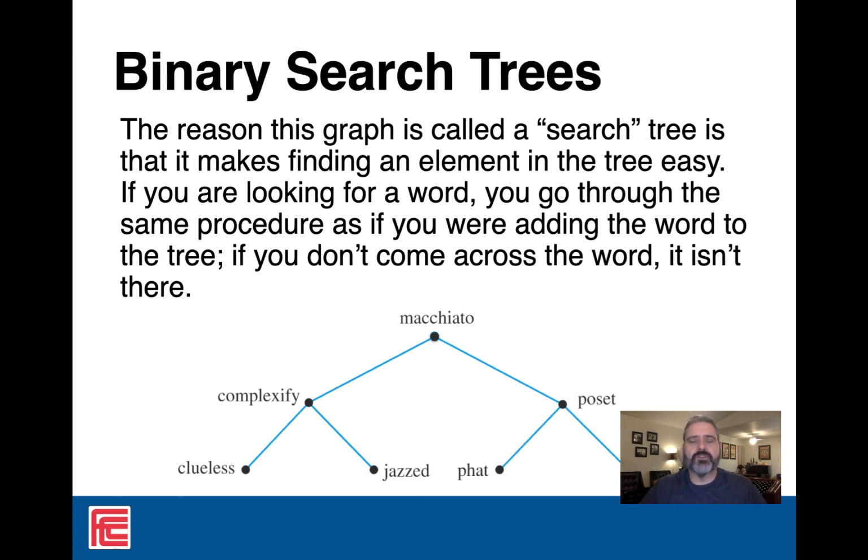So binary search trees are nice. I can do in 3 checks, right? 3 comparisons. I can find here all 7 words. Now, by the way, that is really unimpressive. If you think about it, a linear search of 7 words on average can be done in 3.5 comparisons, right? So then I'm only losing a half a comparison.